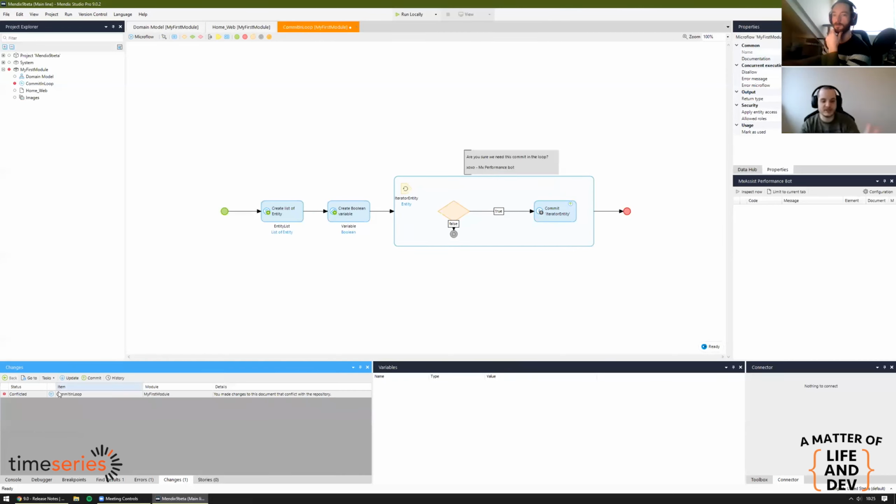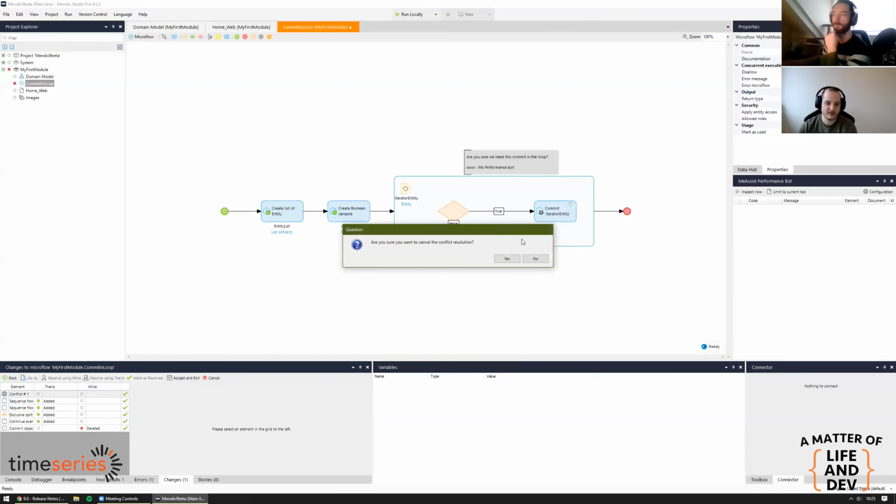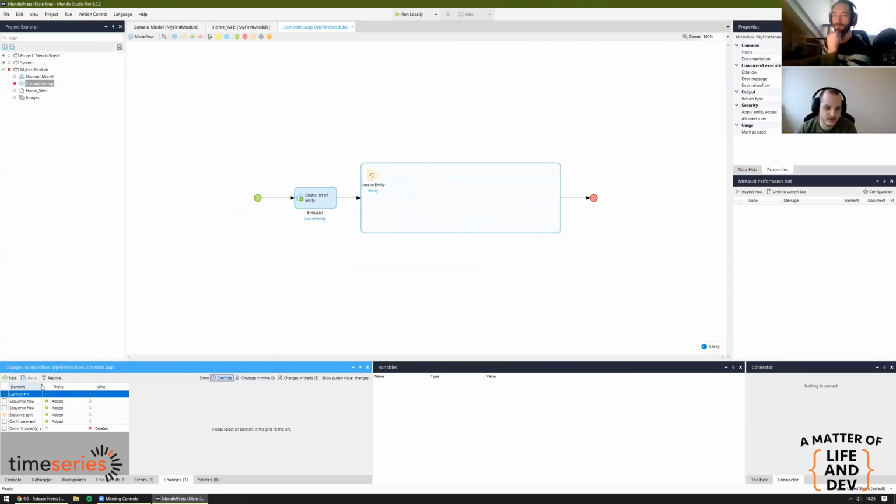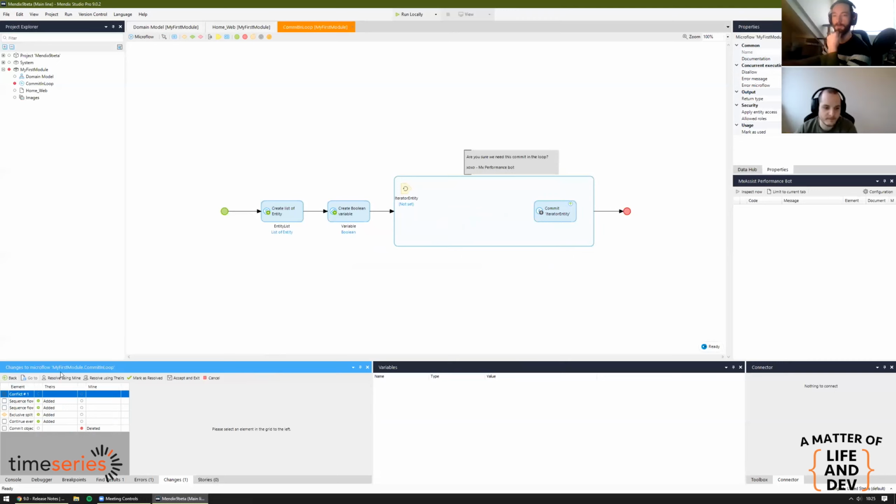So you can basically check what each thing does, because you can cancel, go back into the conflict resolution, use mine and see the changes. Because this is your microflow, and you can basically check before actually accepting the resolution. You can check which resolution works best. And this might not be the best example.